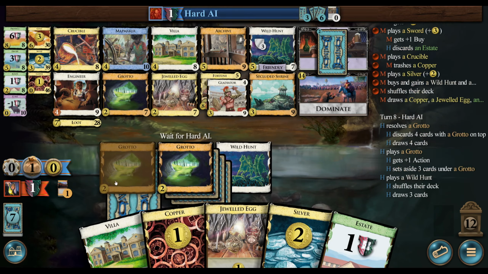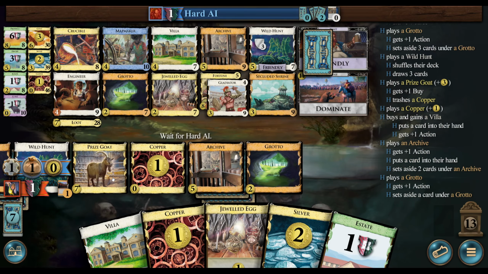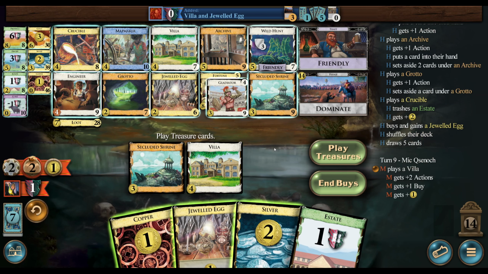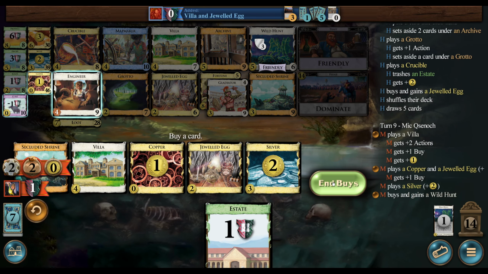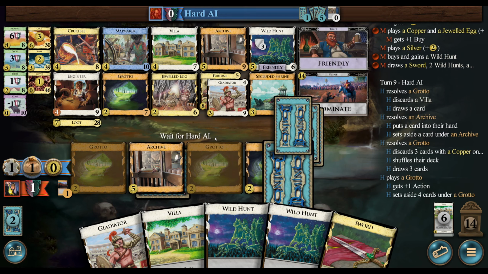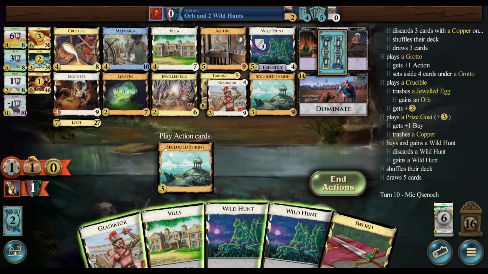This is unfortunate. We are bottom decking the Wild Hunts like crazy, unfortunately. But we'll just try to get the bulk of them. I may try to get a grotto here with the engineer. Buys and gains Wild Hunt. Discard.